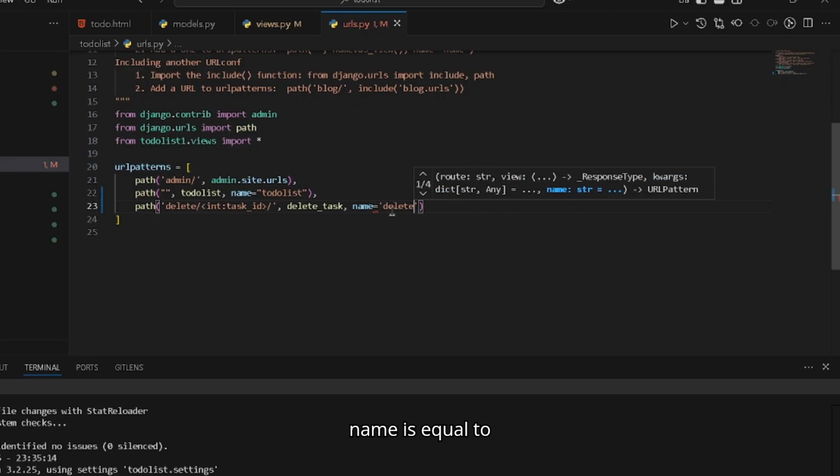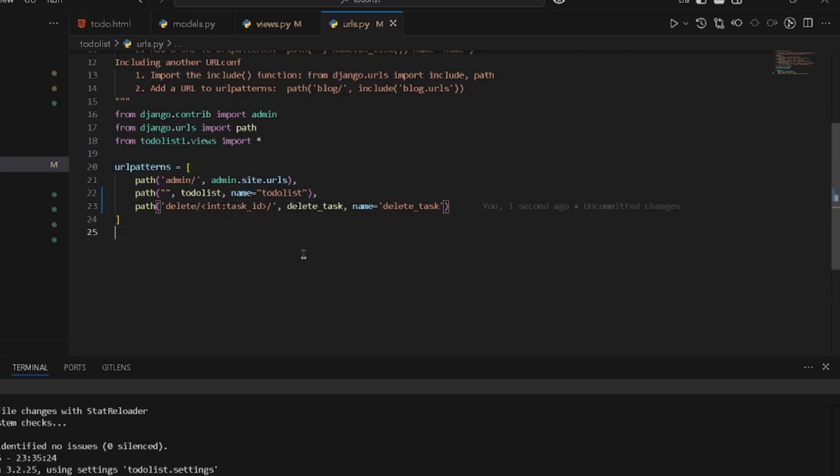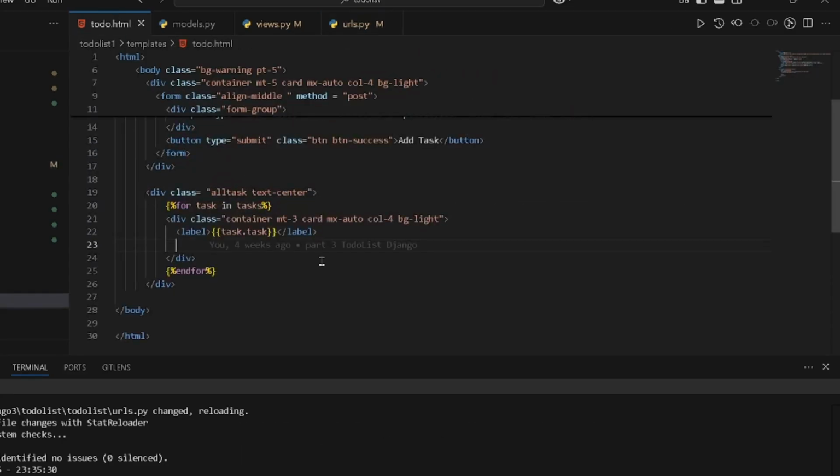Name is equal to delete_task. This name parameter, along with the path we have set, delete/<int:task_id>, we'll be using it in our front end.